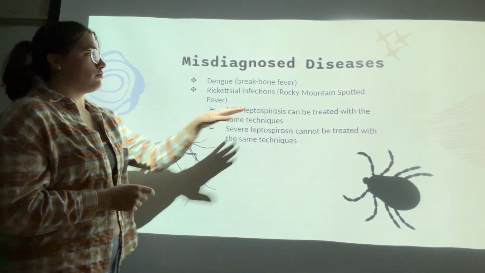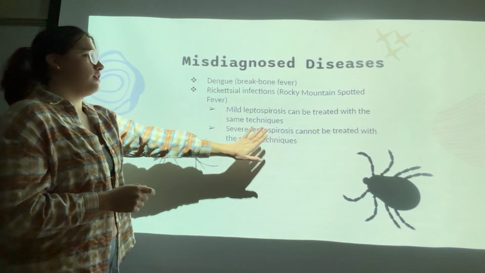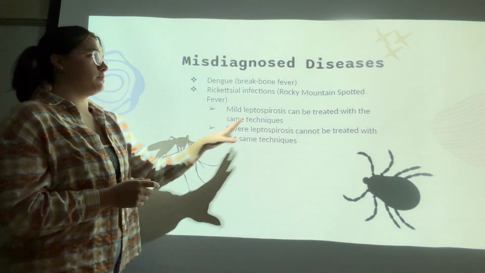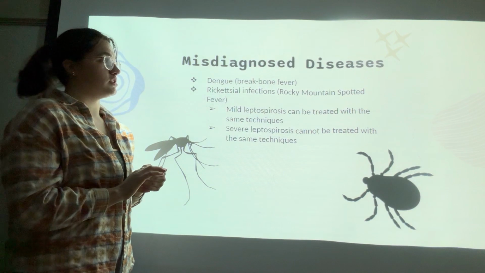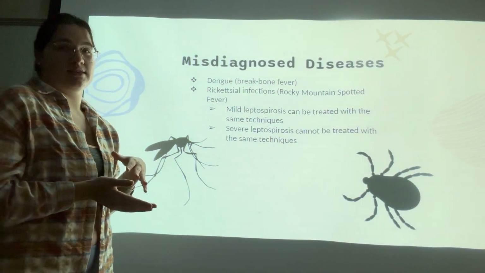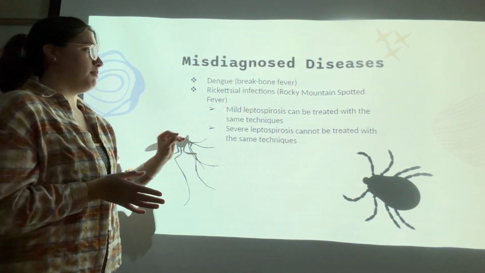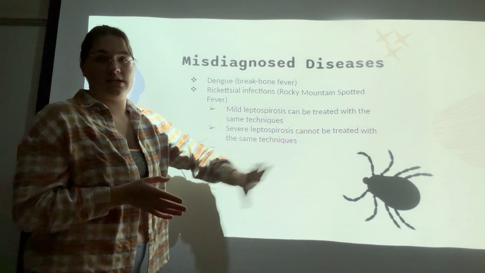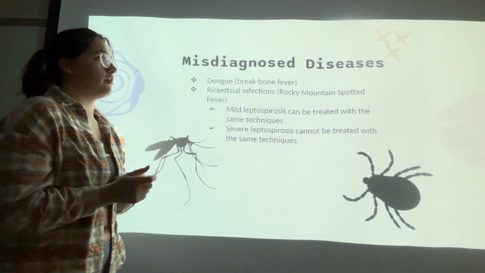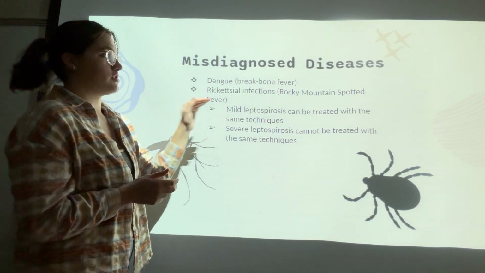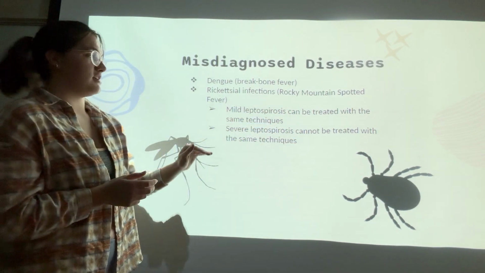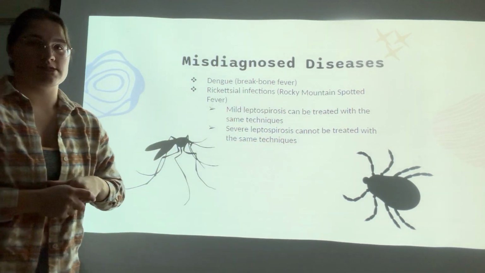And also the Rocky Mountain spotted fever, the mild leptospirosis can be treated with the same techniques. So actually a misdiagnosis in that sense might be okay, but severe cannot be treated with the same techniques. So getting a correct diagnosis with leptospirosis versus Rocky Mountain spotted fever would be essential for the severe cases.